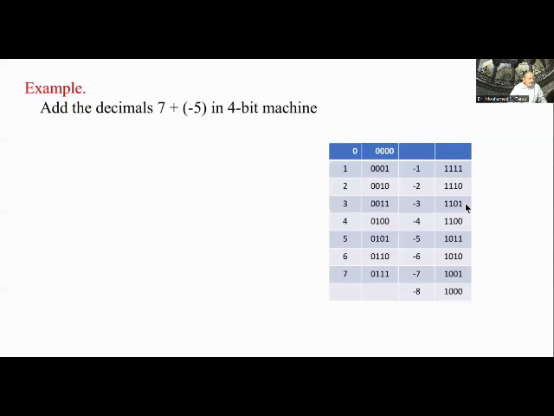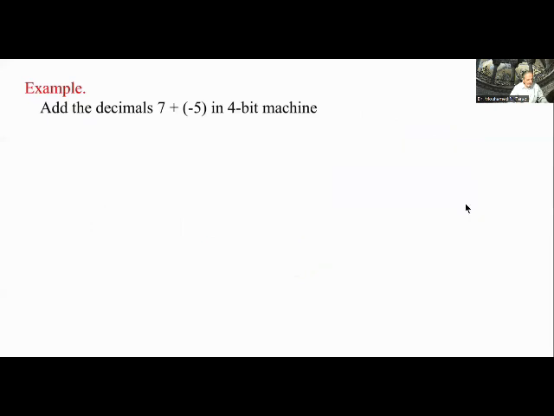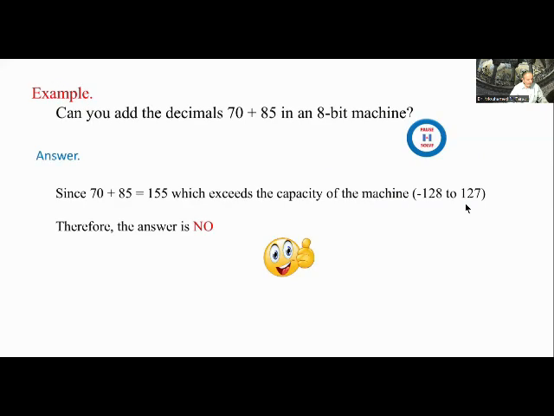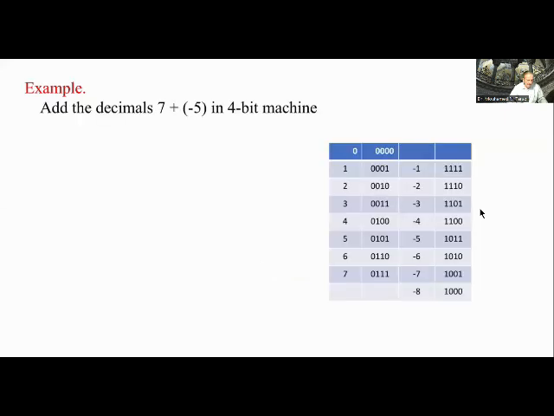Here's the last example. By the way, if you're adding a negative and a positive number in any of these systems, it will work for you. The problem is when you're adding two negative numbers and you get less than -128, or when you're adding two positive numbers and you exceed 127. Now we're going to add 7 plus -5, and that's going to work. When you add these two numbers, you find there's a 1 that comes after this. This is not really an error. This 1 will be lost, or truncated, as we call it, and the answer 2 is correct.